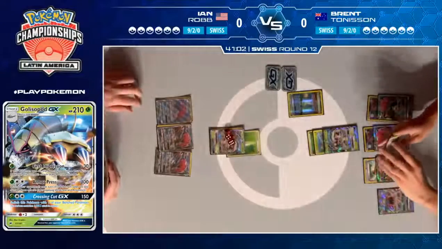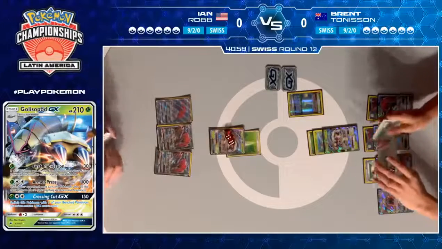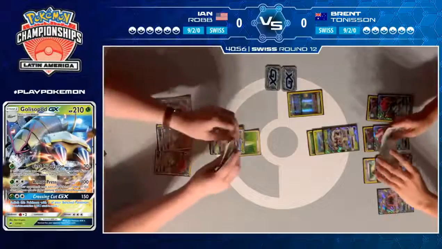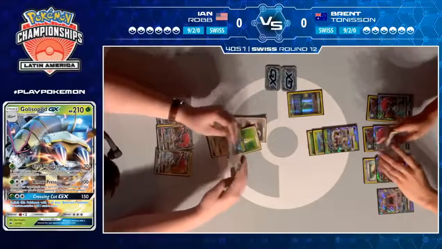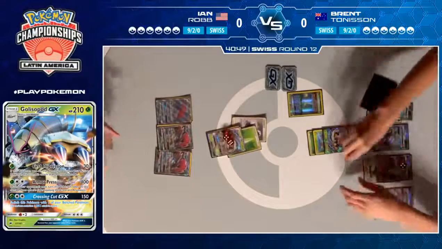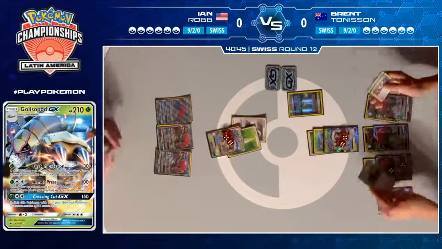And here we see the utility of Parallel City coming in handy for Brent right now, because one of the cards that is very important, like we said in this matchup, is Acerola. But not having a Wimpod on the bench to evolve straight into really puts you on the back foot. So I think he's going to be forced to just Armor Press here.